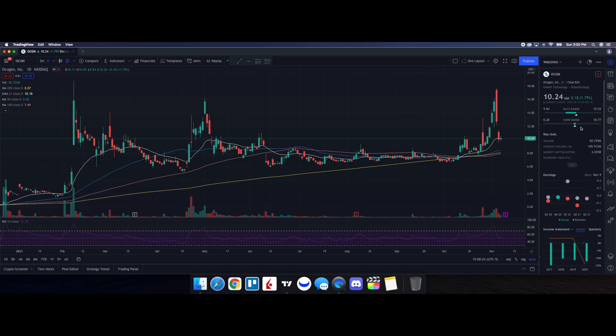Since we were able to get some pretty good news inside of the pre-market, we had some strength inside of the stock. Looking at our one-year daily chart, the RSI is right around 52.89 — almost right in the middle. When we take a look at the moving averages, we have strength above the 100-day, 200-day, and 50-day. But we just finished right above the 21-day EMA, which is at $10.18, and we closed the day at $10.24. So this shows me we still have continued strength in OCGN stock.